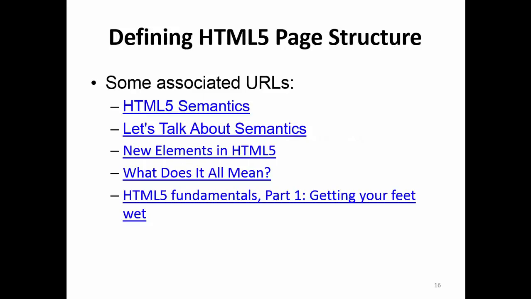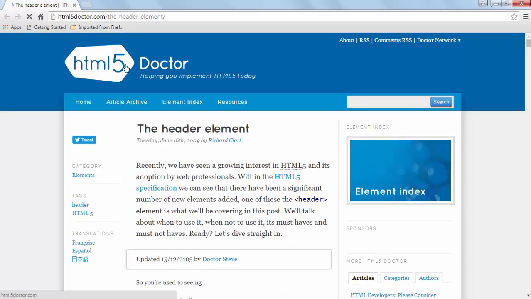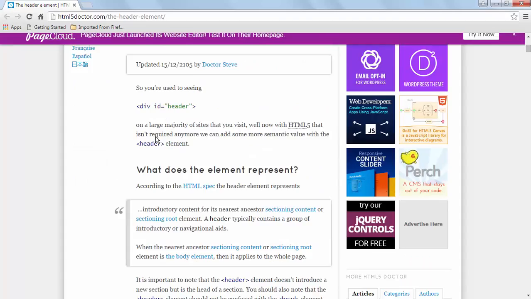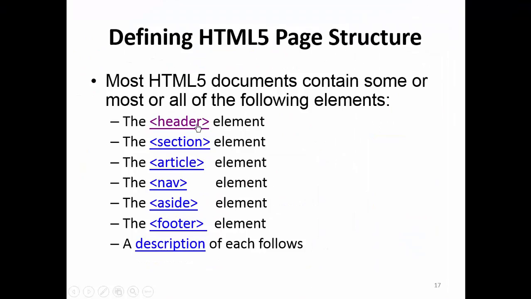Okay, if you want more, you can click on any one of those. Now, as it says, most HTML5 documents contain some, to most, to all of the following elements. If I click on the first one here, you'll notice that it gets me out to HTML5 Doctor, which is just a terrific site if you want to learn more about the different HTML elements.